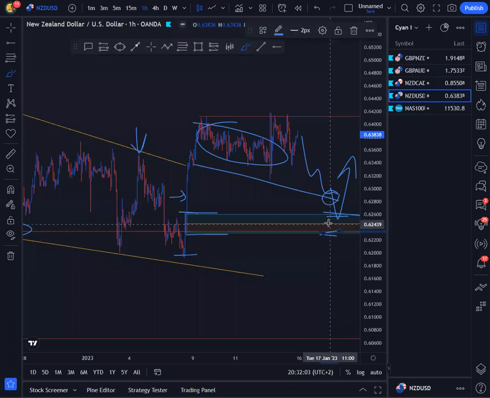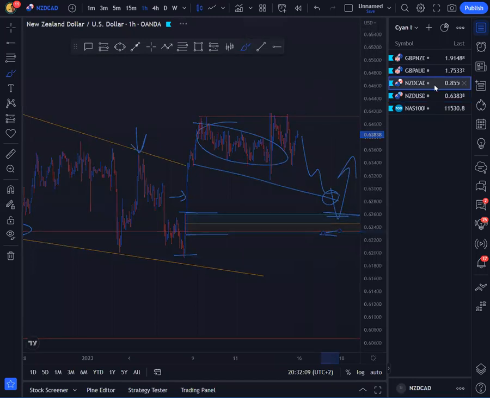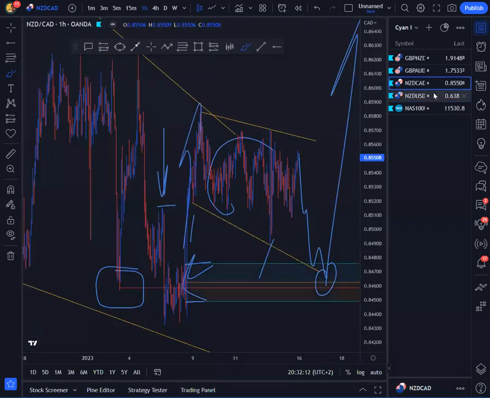But nonetheless, we're nice and bullish for both New Zealand dollar CAD and New Zealand dollar USD. If you guys can see, these structures look almost exactly the same. So let's pay attention, watch both of them, but we're not going to trade and buy both of them because that just means that we're adding more risk onto these New Zealand dollar based pairs, which we don't want to do. Otherwise, let's move on. We're nice and bullish buys on both.